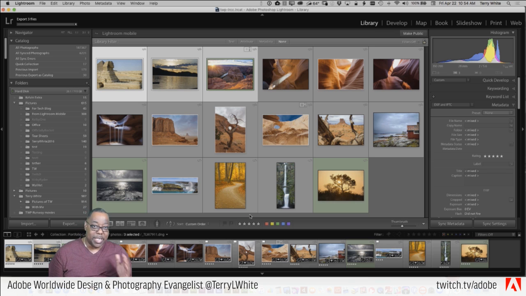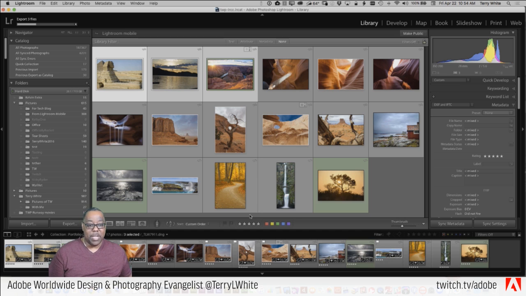So anytime I select images from now on in any collection, any folder, from this point forward, I can just go to File, Export, and choose that preset. I don't have to bring up that dialog box and choose those settings every single time. So that's what the export presets are for.